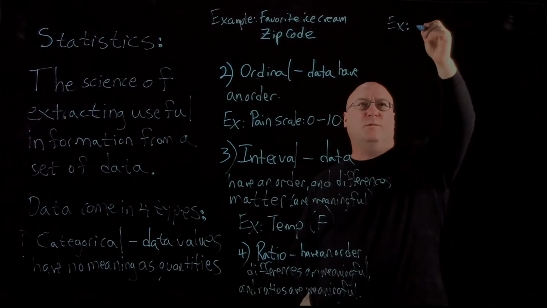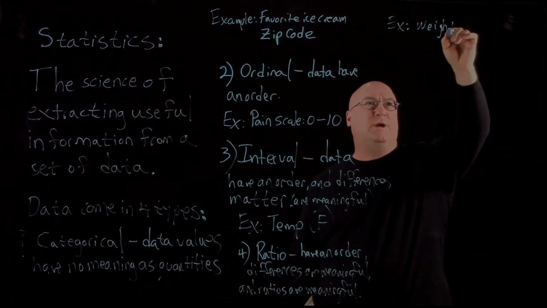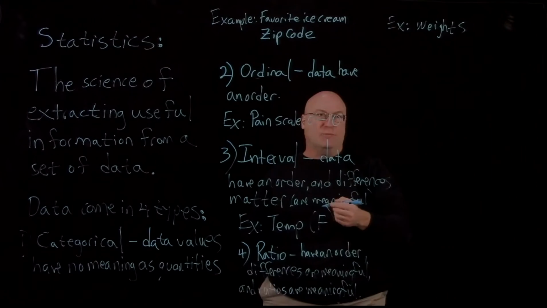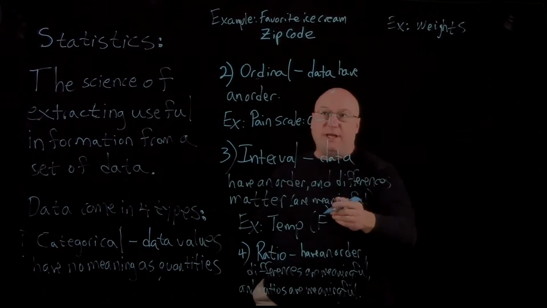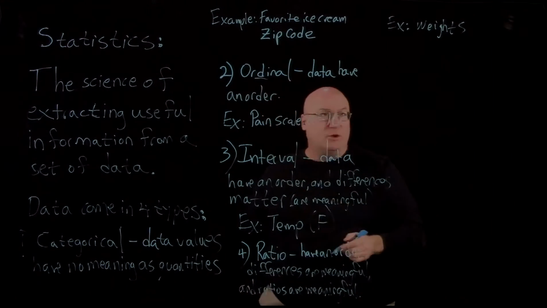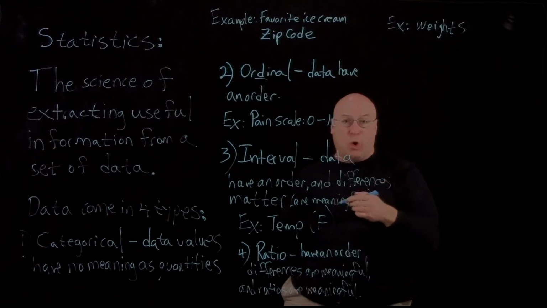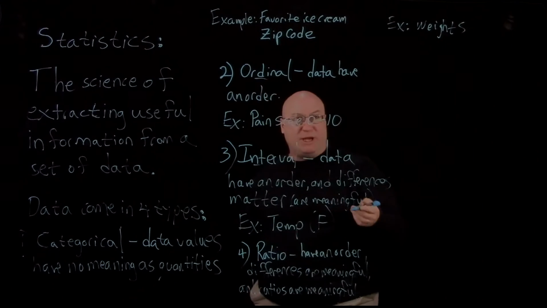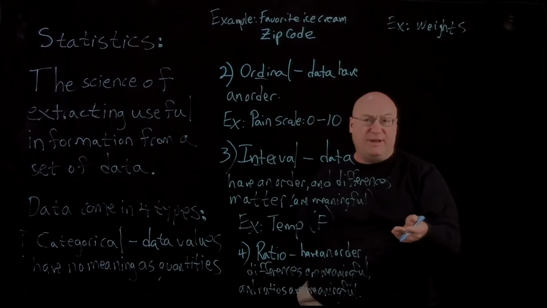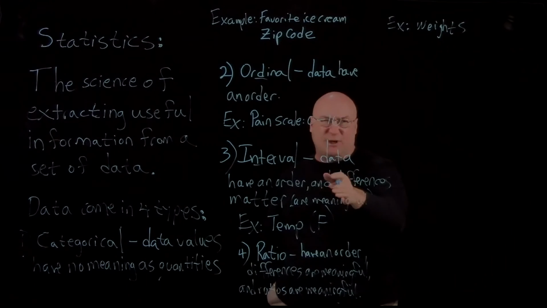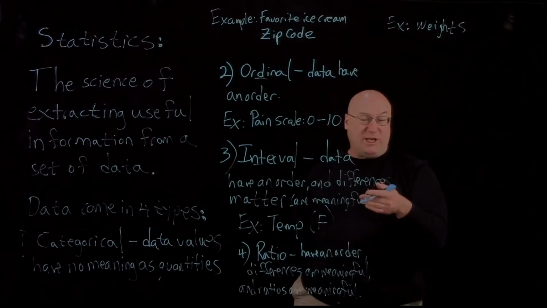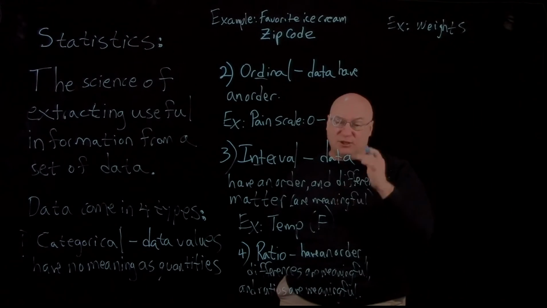we take a group of people and we measure their weight, each person's weight. So a set of weights is a type of ratio measurement because certainly they are ordinal. Someone who weighs 200 pounds weighs more than someone who's 100 pounds. Certainly they're interval because if someone weighs 200 pounds, they weigh 100 pounds more than someone who weighs 100 pounds. So taking the difference has some actual meaning. But also, if I take the ratio, someone who weighs 200 pounds weighs twice as much as someone who weighs 100 pounds. So that has meaning.